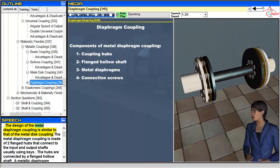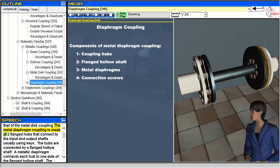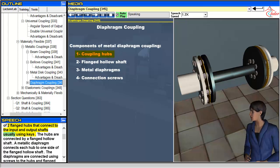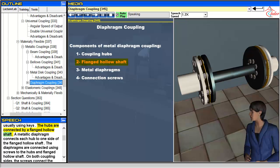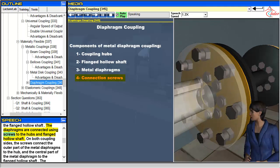The design of the metal diaphragm coupling is similar to that of the metal disc coupling. The metal diaphragm coupling is made of two flanged hubs that connect to the input and output shafts, usually using keys. The hubs are connected by a flanged hollow shaft. A metallic diaphragm connects each hub to one side of the flanged hollow shaft.